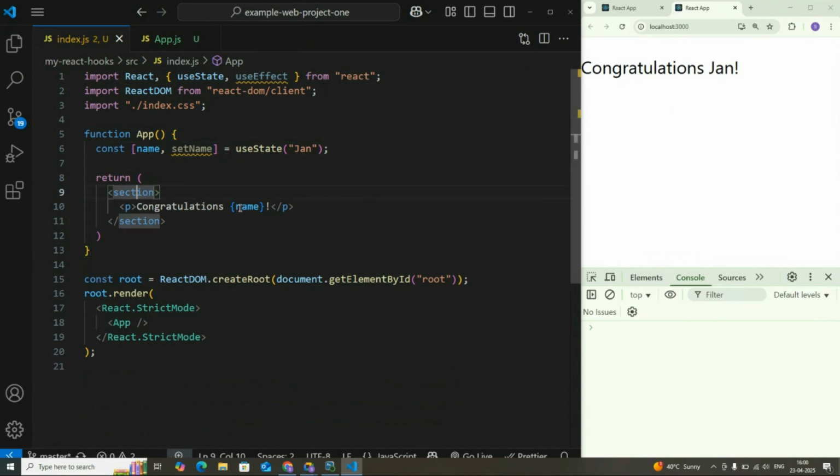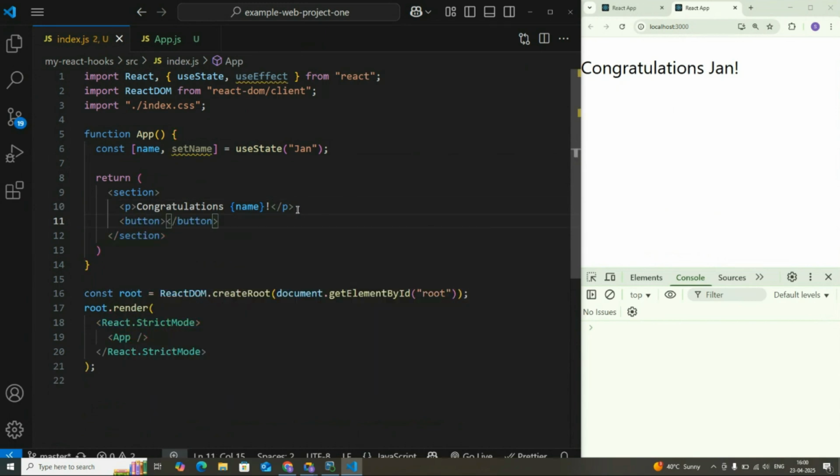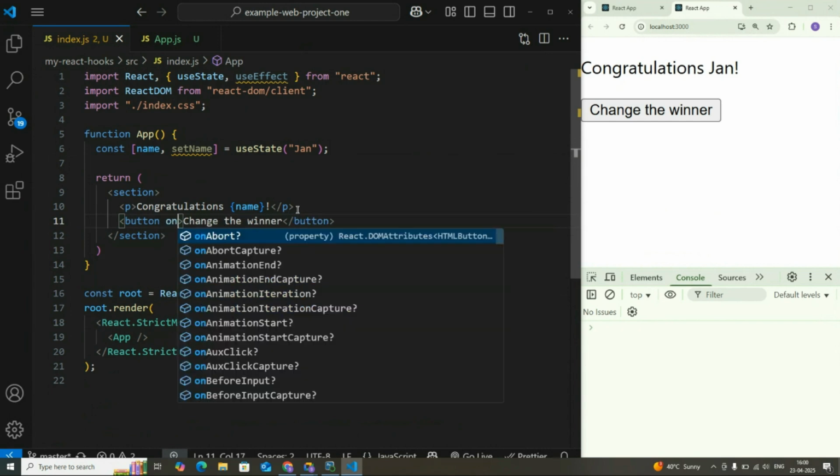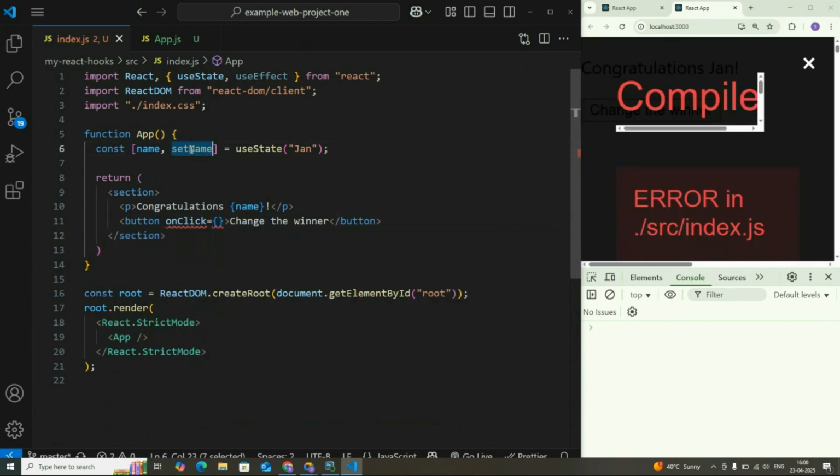So it says congratulations, Jan. Now let's change the value with a button, change the winner. That will have an on click event handler. That will do a set name.